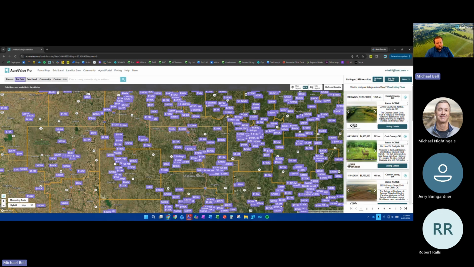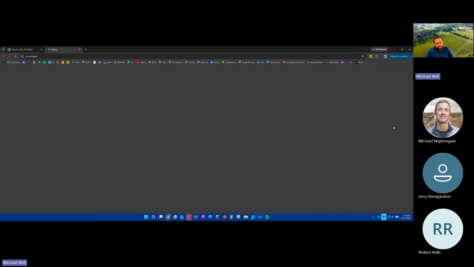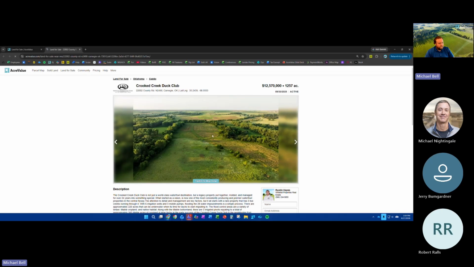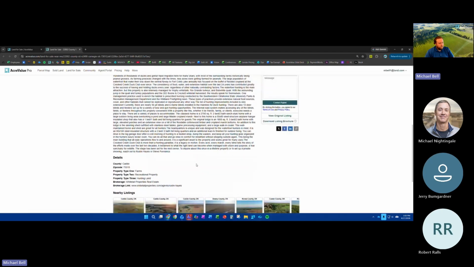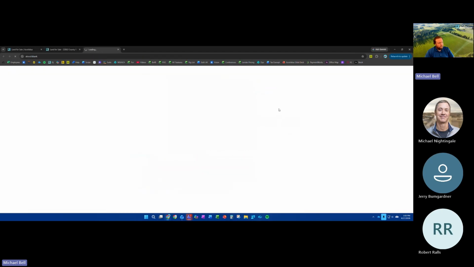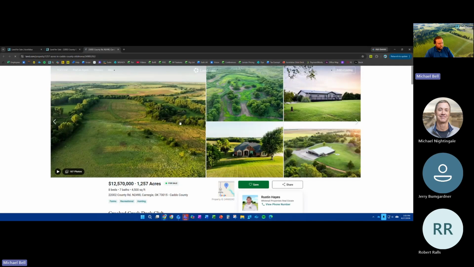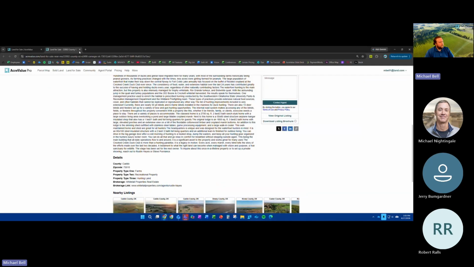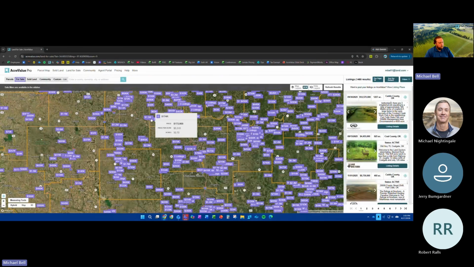So you can go ahead and view the list view of the listings. If you want to take a look at one, you can get some listing details through our site and then actually get to the original listing using this link over here. And as you can see, it went to land.com to that original listing. This map is purely going to show any active for sale listings.